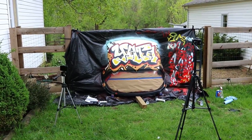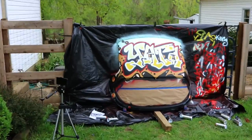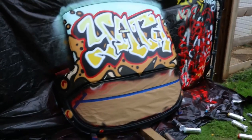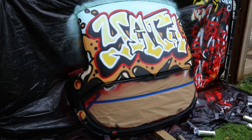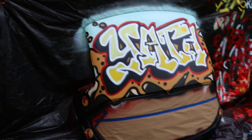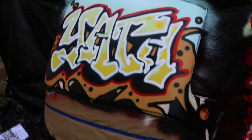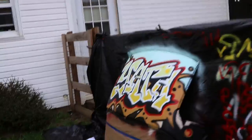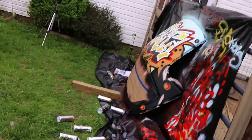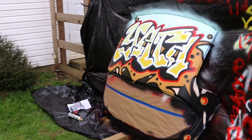She is done. And it turned out freaking awesome. This is gonna break some necks on the road. Oh yeah. Got really good color contrast. I was worried about the colors I picked, but the key limes and the yellows and the peanut butters and the red and the black and the sky blue all going together, it turned out sick. Look at the side view, how it's gonna look on the car. Oh man, turned out real good.